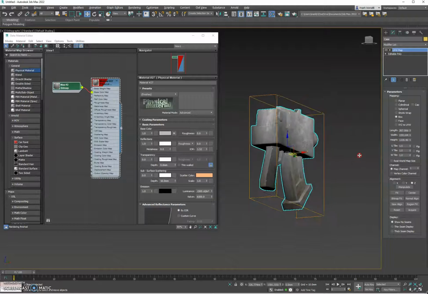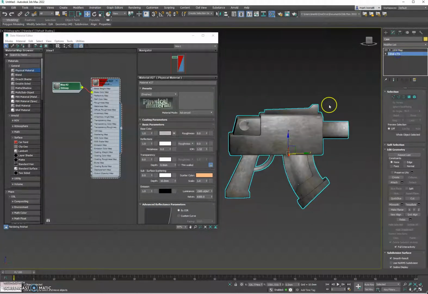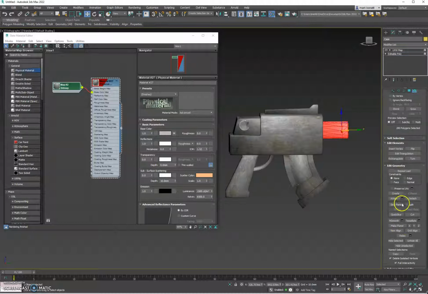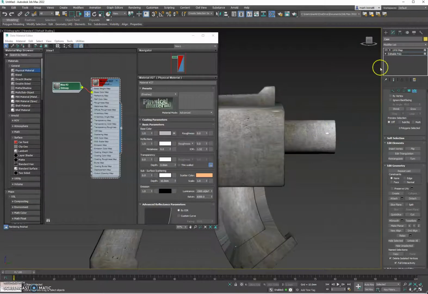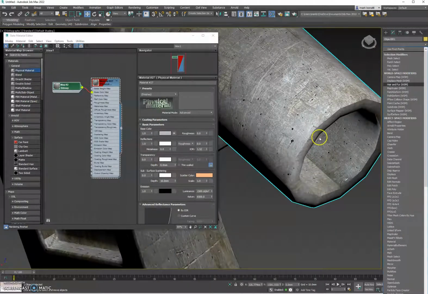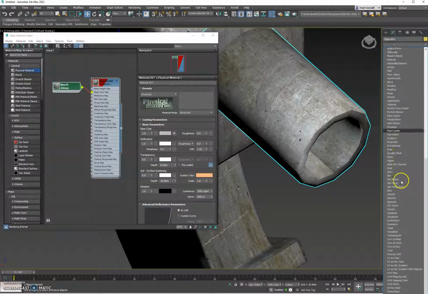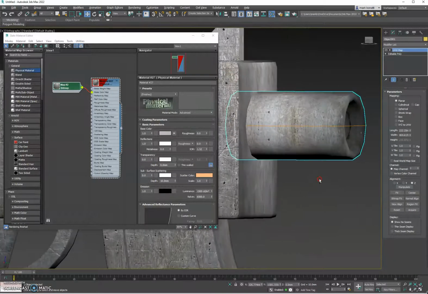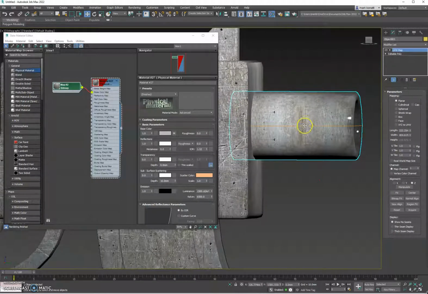So what I might want to do is go back and unattach that. So I'm going to select element, select the gun barrel, and then I'm going to detach that. Not detach the element, I'm just going to detach it. And then I'm going to change the UV map on that. That's actually looking pretty decent just now. But I'm going to put a cylindrical map on it just to make sure that it works just the way I want it to. So UV map. That's working okay, but you can see it's kind of mirrored there, which looks a bit weird.